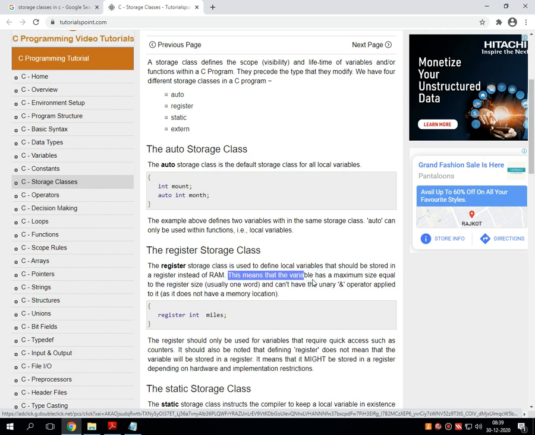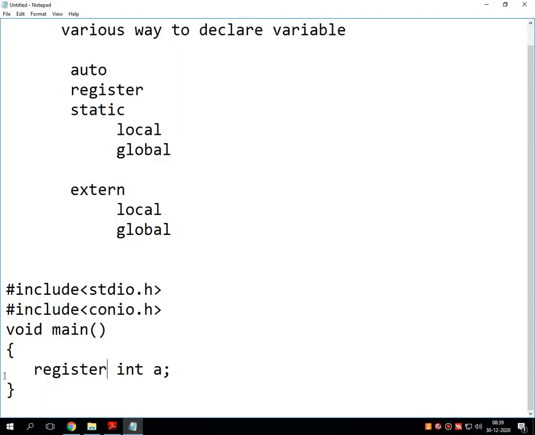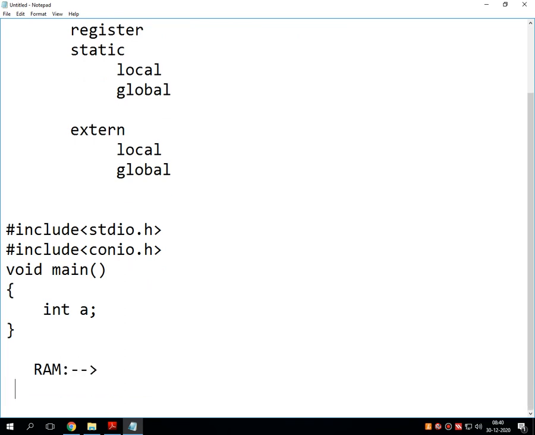This means the variable has a maximum size equal to the register size and cannot have the unary AND operator applied to it. So if we are not writing register, by default the variable and its value are stored in a random access memory location.